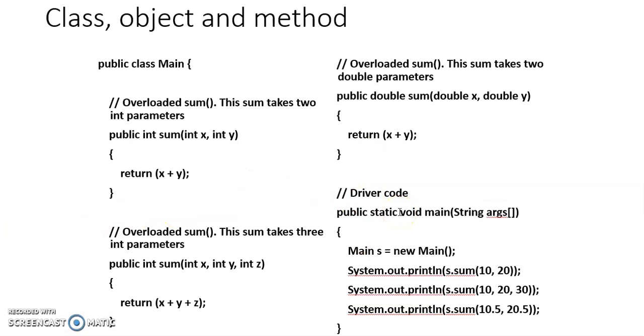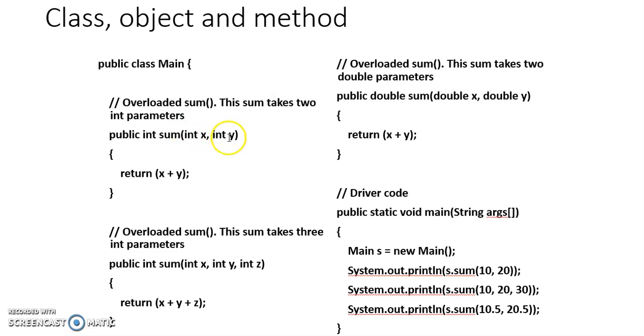Again, you have another example of overloading over here. You have basically the main function, and here you have another set of functions. It's not a constructor, it is actually a function. The class here is Main, and you have another function which is overloaded, called sum. In the previous case it was a constructor that was overloaded, and here it is the function, or the method when we talk about Java.